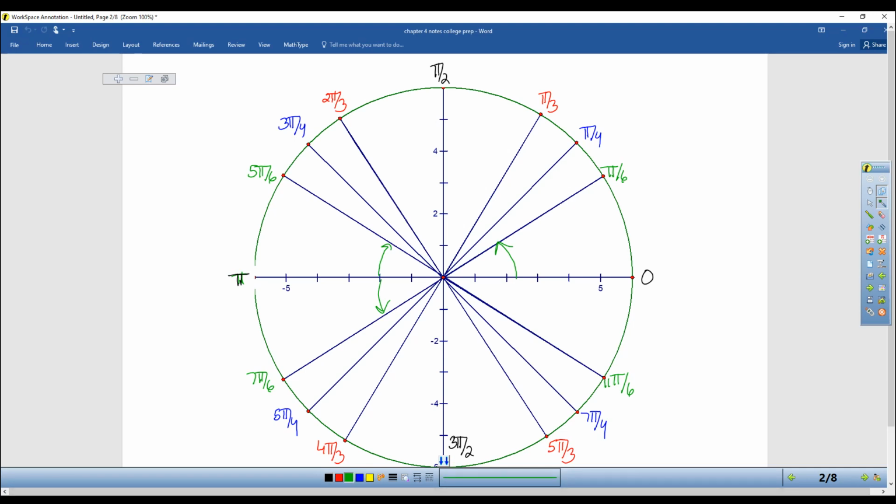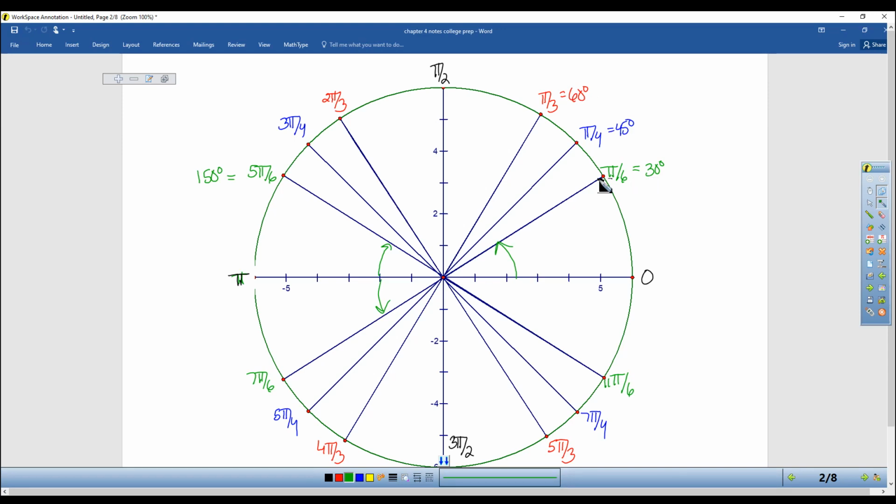I personally think radians are easier, but you have to be able to do both. So this is 30 degrees, and then this is going to be 150. So the way you can think about it is if you can memorize these 3, 30, and then this one's going to be 45, and then this one's going to be 60. I'll show you a little way to remember them.